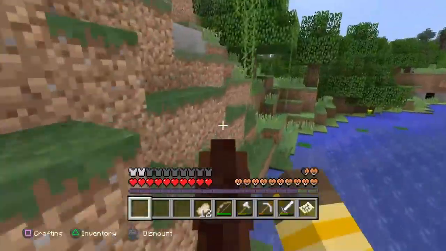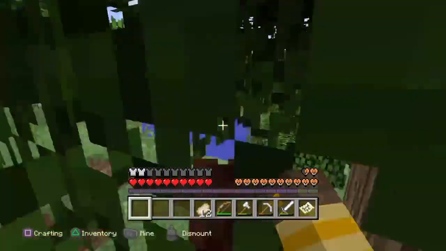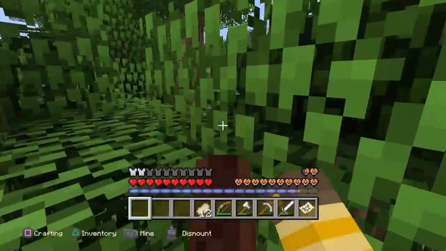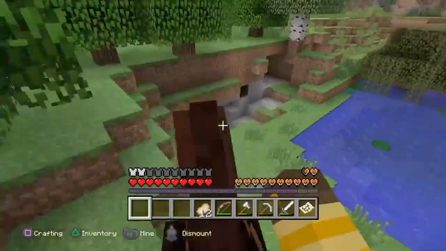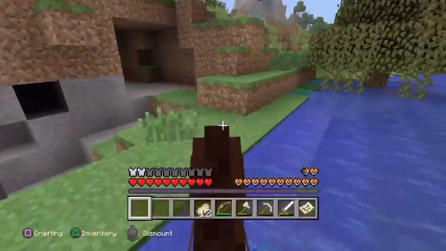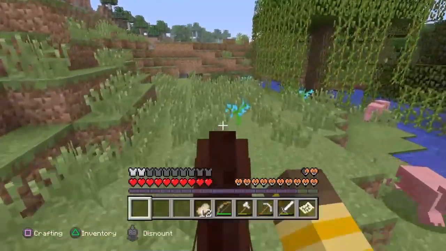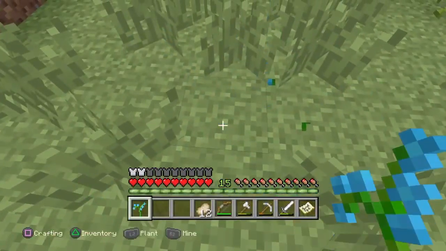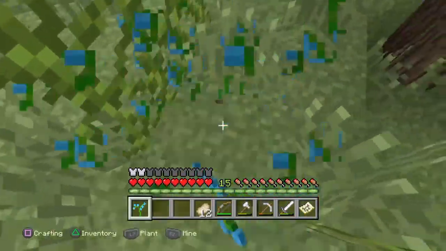Now, let's go. Come on, Wolfie. Come on. Now, we can go this way and try to get to the corner, to the left corner of the map. Some iron. I don't need you. Sorry. Yes, I love these flowers. It's called, yeah, blue orchid.